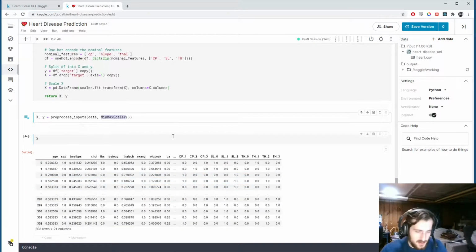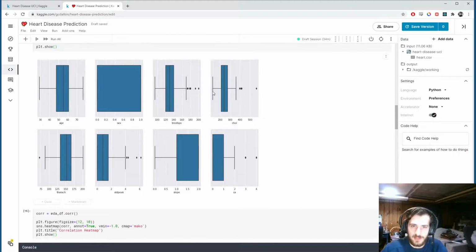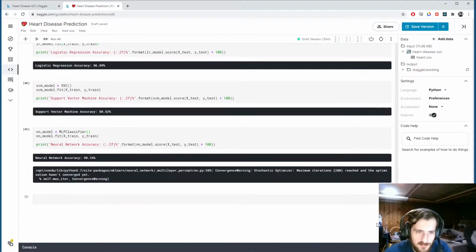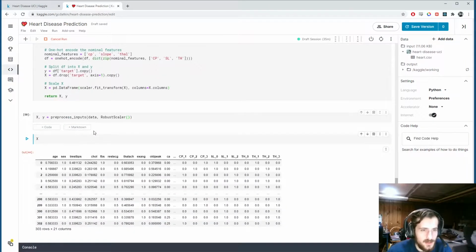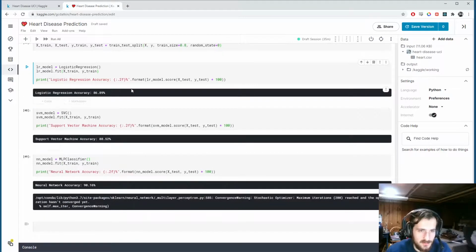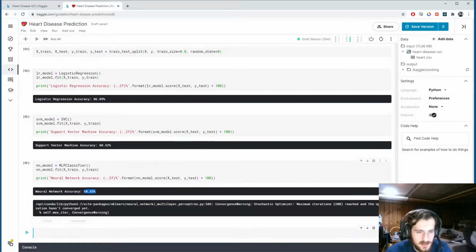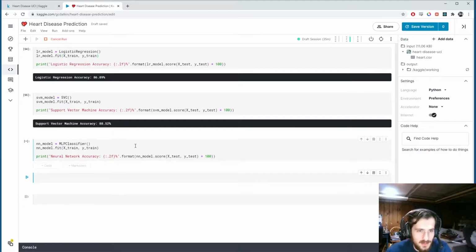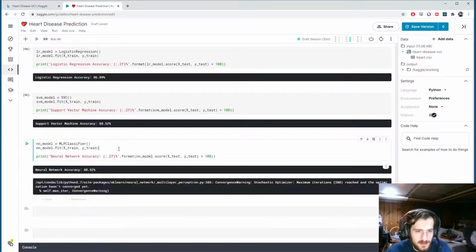Last one I want to try is the robust scaler. As we saw earlier, we have some outliers here, so maybe the robust scaler will give us some of the best results here. Scaling, and then making our split and checking the results. So no change here, no change here, and there is actually a negative change here. Oh, but there is some stochasticity here. It's actually shifting around.